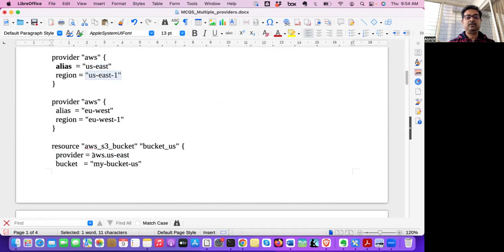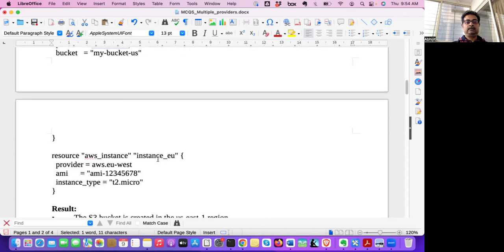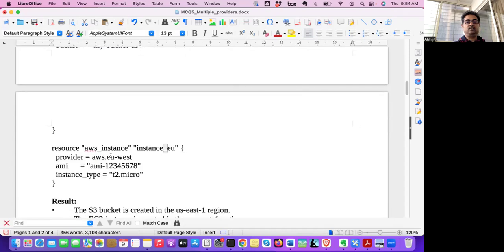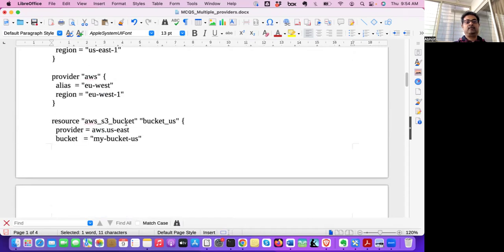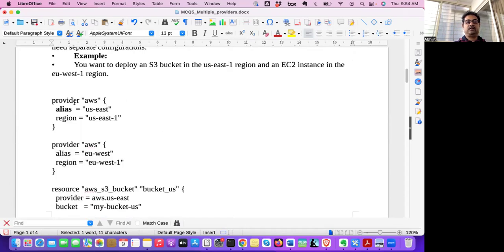Using the alias, I'm specifying which provider will be used for creating the resources. Similarly, for the AWS instance here, the EU West provider will be used. So for different AWS regions, we can use multiple instances of providers. This is one instance, and this is the second instance of the provider.